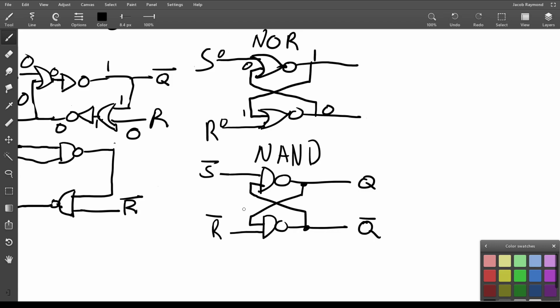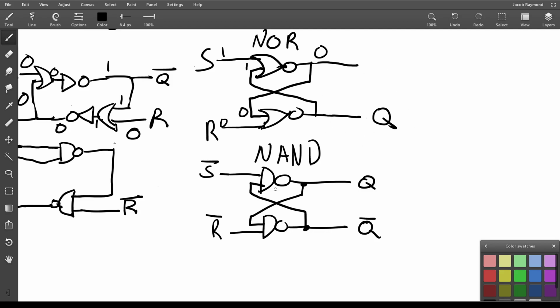Well, you know that in an SR latch, when you set S to 1, it's supposed to change the state to 1, right? So if I change this S to a 1 here, 1 or 0 is 1, invert that is 0. This would propagate over here. 0 or 0 is 0, invert that is 1. And then this would feed back over here. 1 or 1 is 1, invert that is 0. So now we're in a stable state. But now this wire here has turned to a 1. By definition of how an SR latch is supposed to work, this has to be Q, because otherwise it's not an SR latch. Otherwise it doesn't satisfy that behavior.